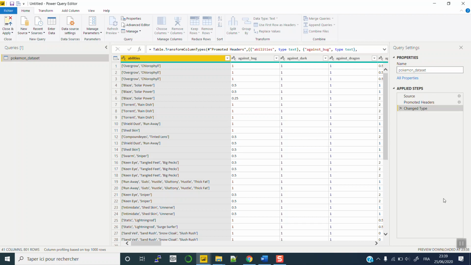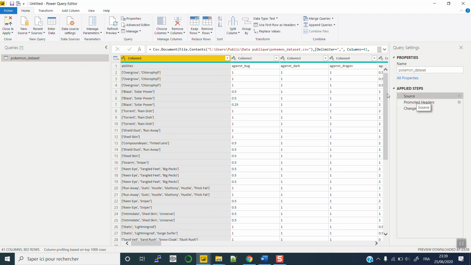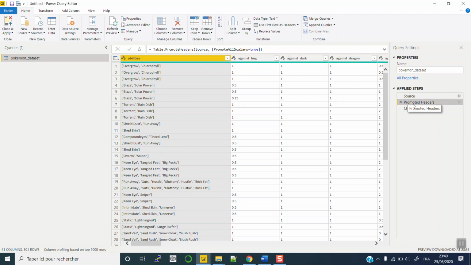We also have these 3 steps. This is by the way called a recipe in data analytics or BI, and here you have the different steps of your recipe. First there is the source, and then promoted header. You see here column 1, column 2, and the headers are at this level. So Power BI and Power Query detected that automatically and promoted the header.